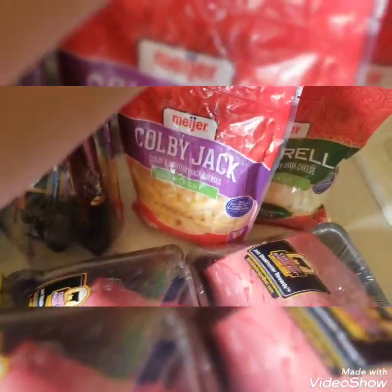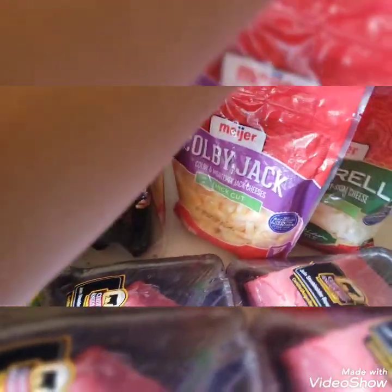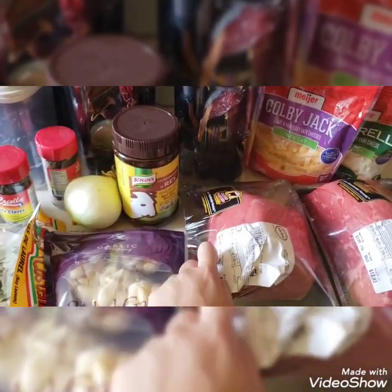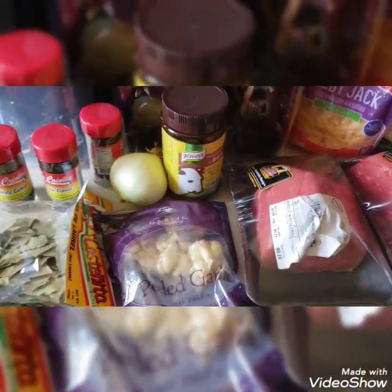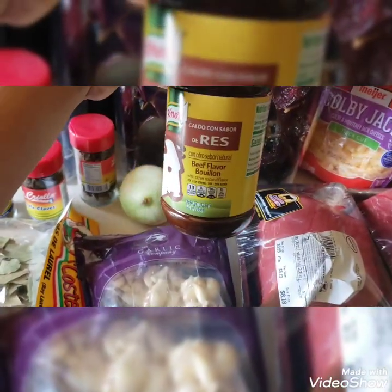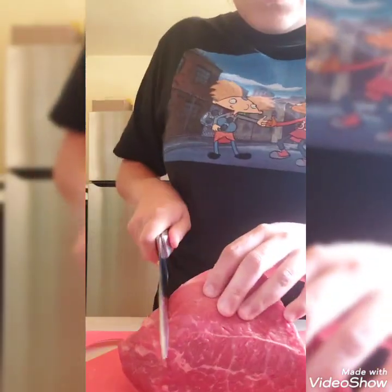And I have here Colby Jack and mozzarella, or you can use Chihuahua, but this is what I had here in my house. And we're gonna start cubing up our meat in big chunks, and we're just gonna boil it with our onion and garlic and some salt and pepper. And I also have this caldo con sabor de res. So let's get started.